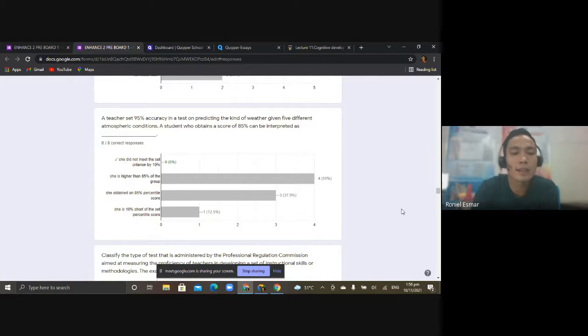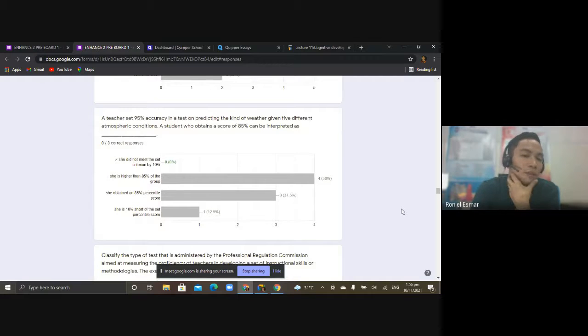Take note ha, nag-set na ang teacher of 95% accuracy. Kumbaga, ang expected niya nga scores sa mga bata ani nga kind of activity should be 95% in and above. However, ang estudyante nga gihatag diri as an example only got 85%. So how should we unsa na to ni siya pag-interpret if wala siya nakaabot sa giset sa teacher? No, 85% naman siya. Is it she did not meet the set criterion by 10%?